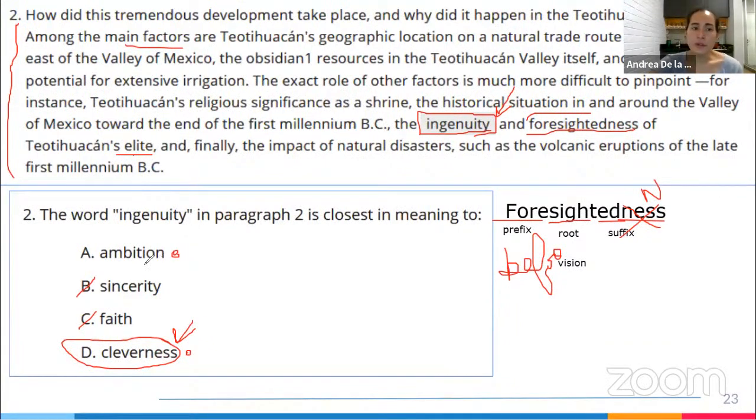As I was telling you, there's no 100% effective way that you're gonna get to the answer if you don't actually know the word. But there are some things that are gonna get you closer to that, you know, by using context. So those are some things that you guys can do. Is that okay? Do we have any questions about that?